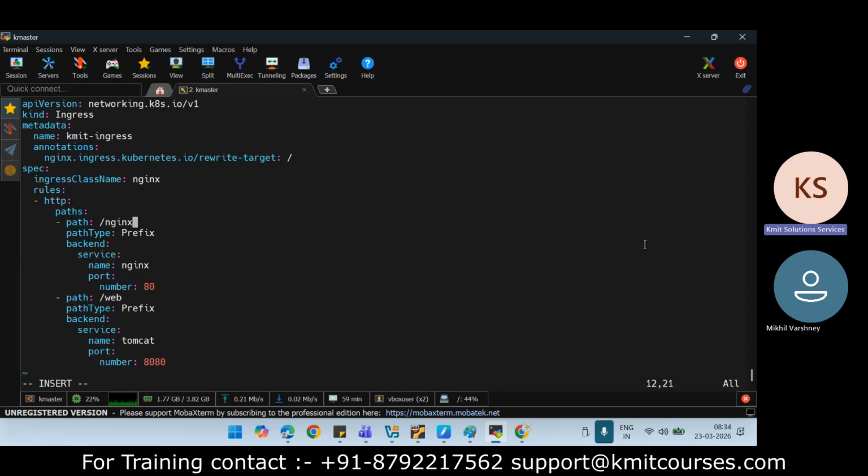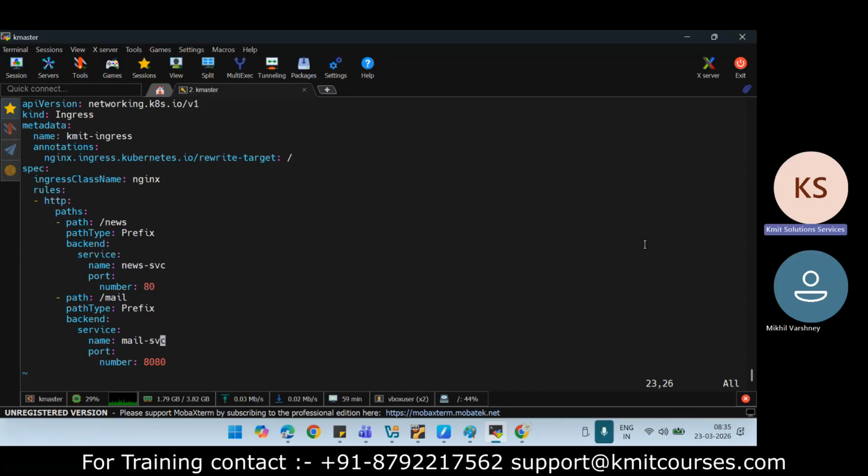And I'm saying whenever someone says a path /news, in the background it will go to my service, which is the news service, which runs at port number 80. And if someone says Tomcat, not Tomcat, mail, then in the background it will go to my Tomcat service, which is named mail service at port number 8080. Okay.